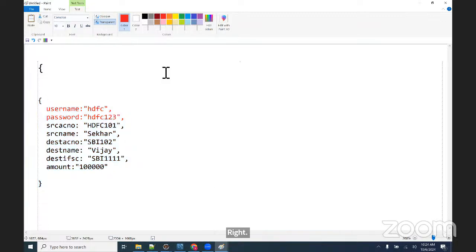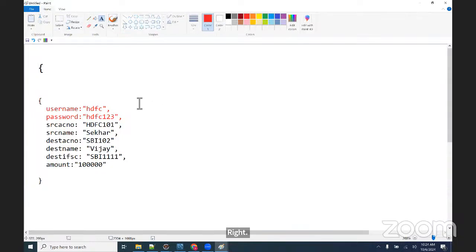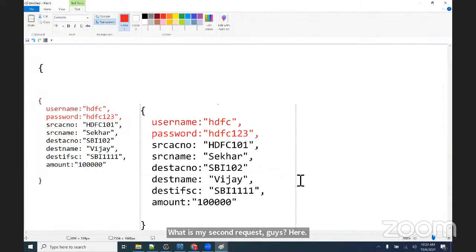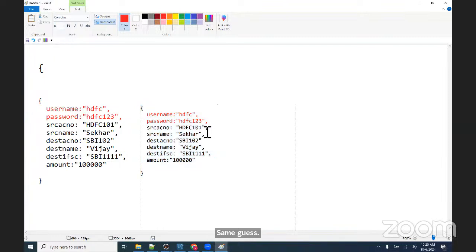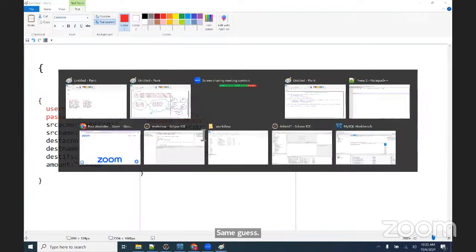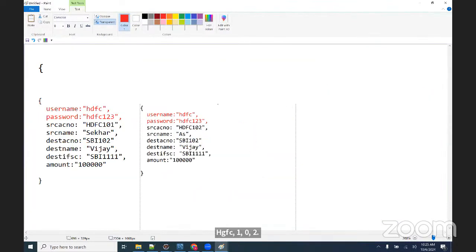What is my second request, guys? Same case. HDFC 102 and the name is Ashish, and he wants to transfer to Arun at ICICI.